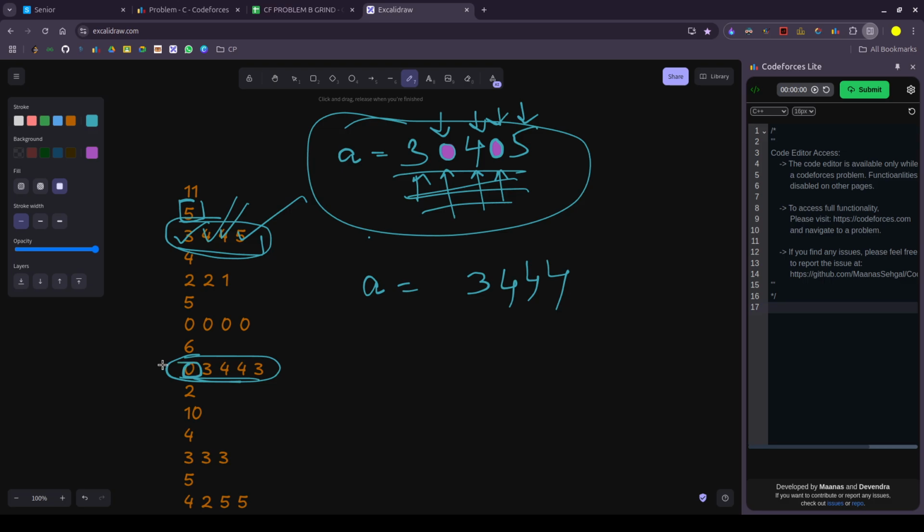Now we have to handle the 0. To take the 0, we have to write 0 to get the maximum of these two, which is obviously 0. After that, if we simply write down 3, the maximum of these two will definitely be 3. Then after that, if we simply write down 4, the maximum of these two will definitely be 4.